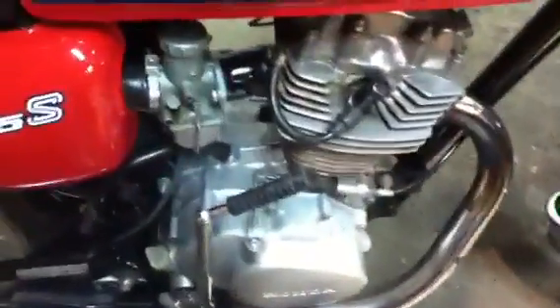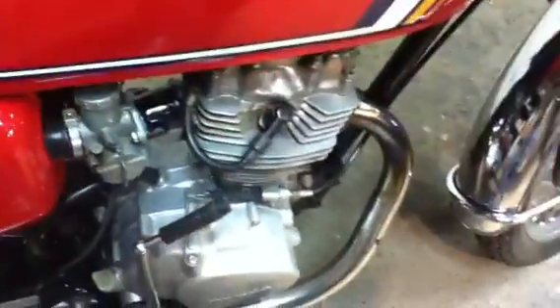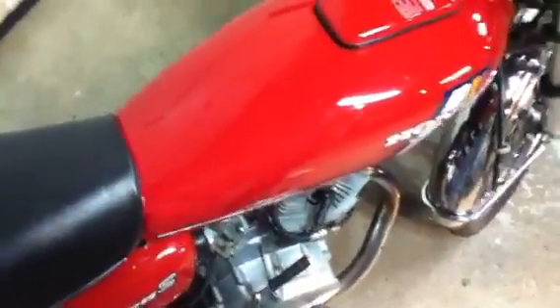It does start up and run fairly easily. Got the fuel oil changed and cleaned the little Keihin carb out and it runs good — plenty of oil in it. So let's get it running for you. It's hard to do with one hand, but there you go. That's it running. Something's rattling someplace though — I don't know what it is. You probably can't hear the cam chain noise on the video.